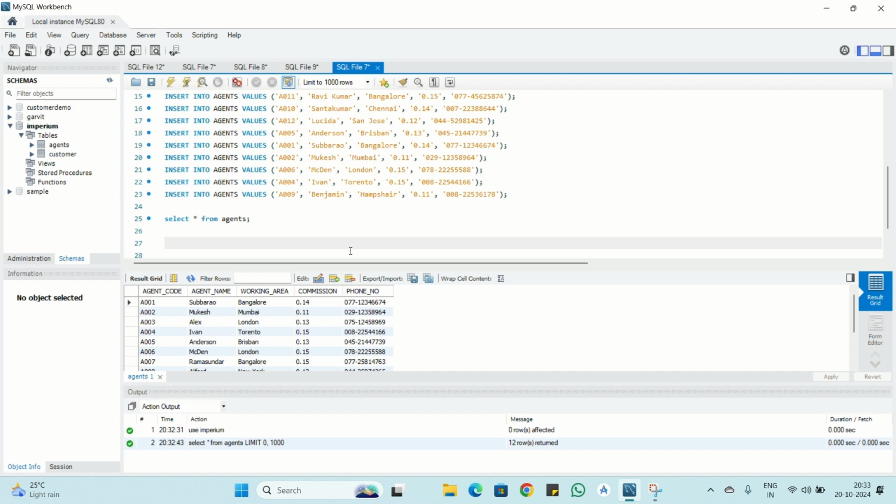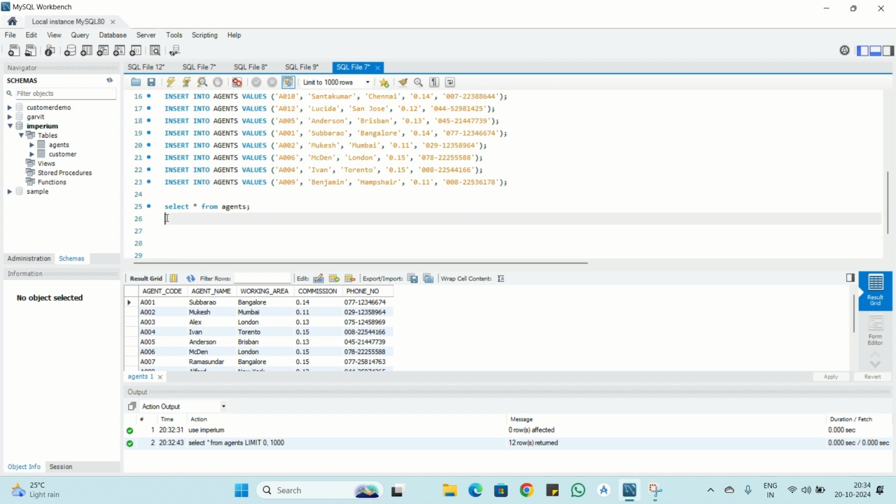The first option is to get data from the table starting with a specific letter. The syntax for that is select star from, then the table name. So we have agents as a table. Then we have the where clause. We will use the agent name because it has variation, and then we will use the like operator.